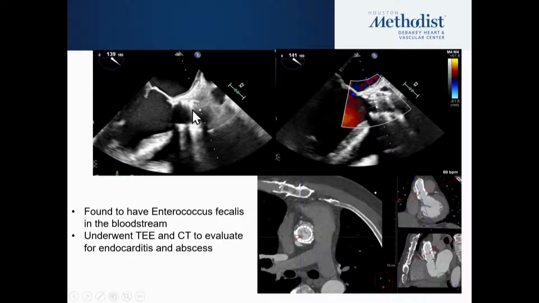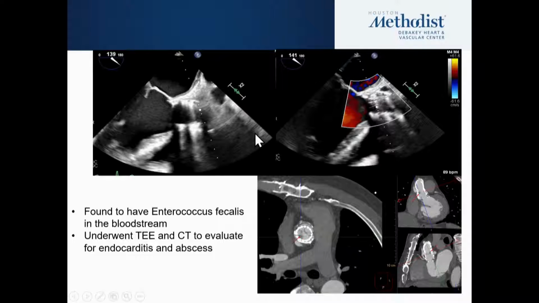I wanted to illustrate here that, especially in somebody who's had this much instrumentation and surgery in the past, it's very difficult to get good echo images. He's got 2 of these Evolut valves in here, as you can see, which are creating a lot of artifact over the valve. It was very difficult on this study to see the valve function, to see if there was any vegetation.